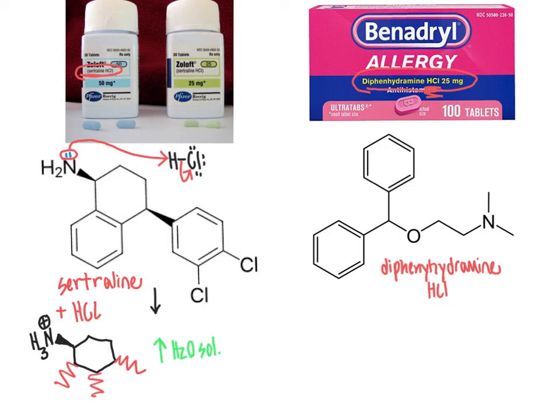Similarly, we can look at our structure of diphenhydramine over on the right, our Benadryl, in other words, and we can show how that will react with HCl analogously. In our diphenhydramine, we see our nitrogen atom. We bring that lone pair of electrons over to grab a proton from the acid, and that's going to create our salt product, where our nitrogen no longer has those 3 alkyl groups bonded to it as the only things bonded to it. Instead, now it also has the additional hydrogen, conferring a positive formal charge. That will also increase the water solubility of the molecule.